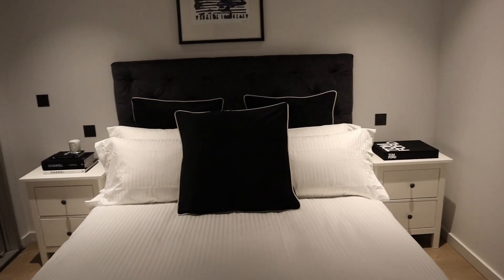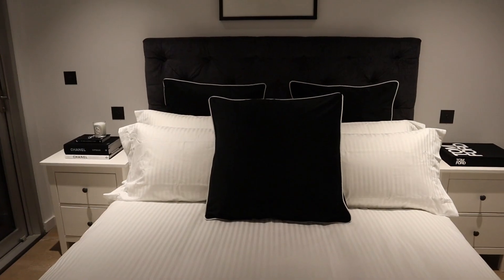Now my bedside tables are in I can show you my whole setup, and this is my bedding from Dusk which is absolutely beautiful. It's Friday today and I'm off for my last client visit of the week — going to Selye to make some TikTok content. Tonight I'm going out, and tomorrow is lots more unpacking — I've yet to unpack my wardrobe, all my shoes, bags, and all my bathroom stuff.